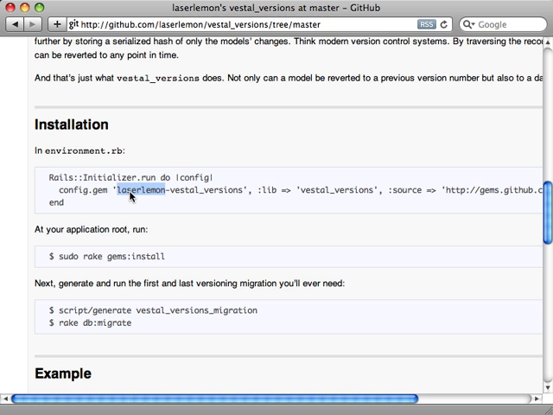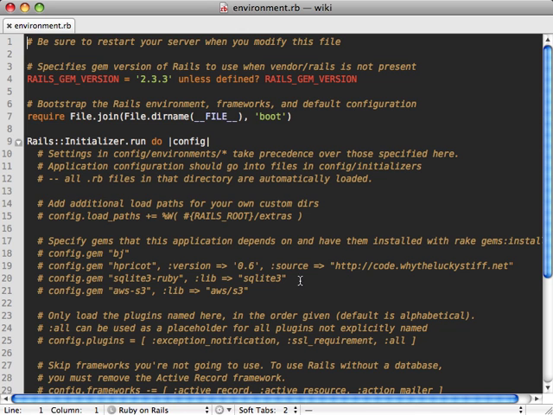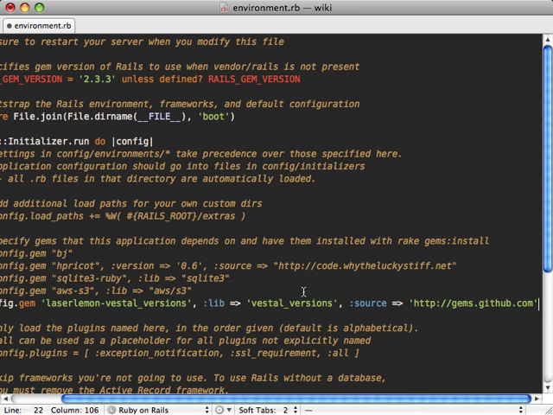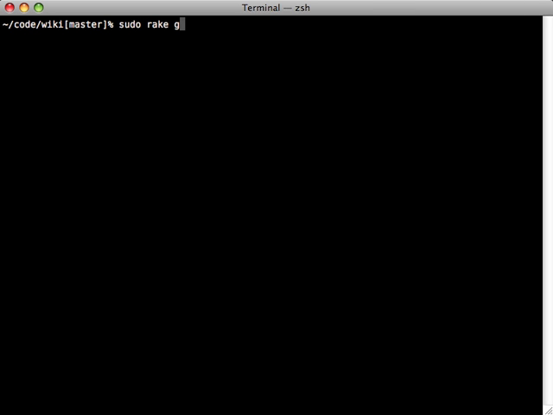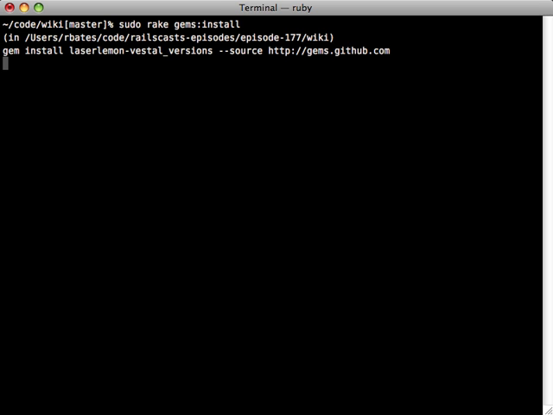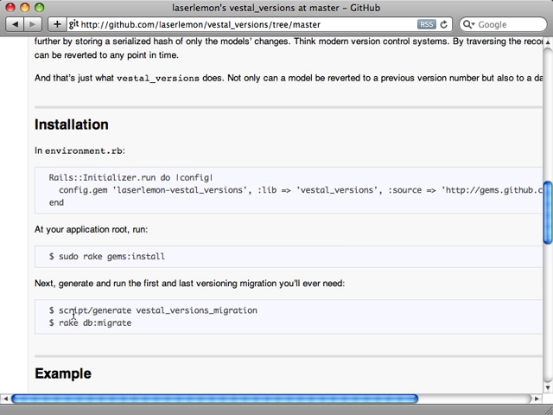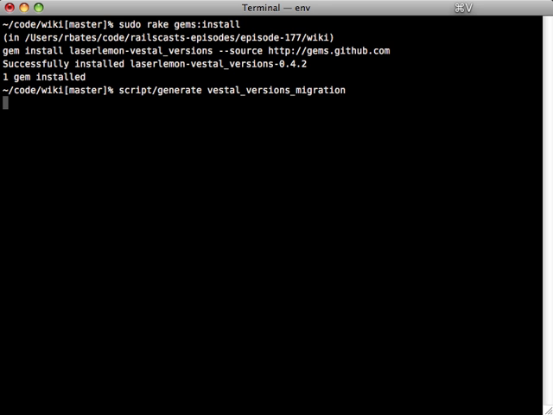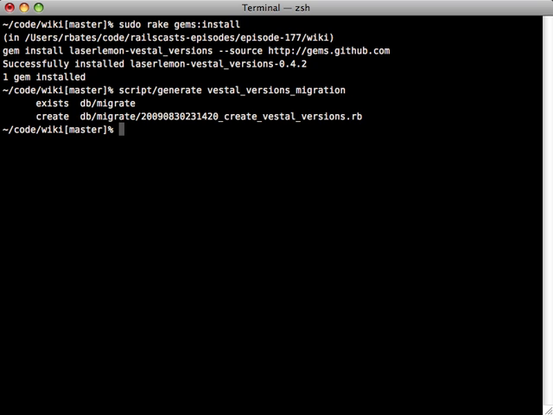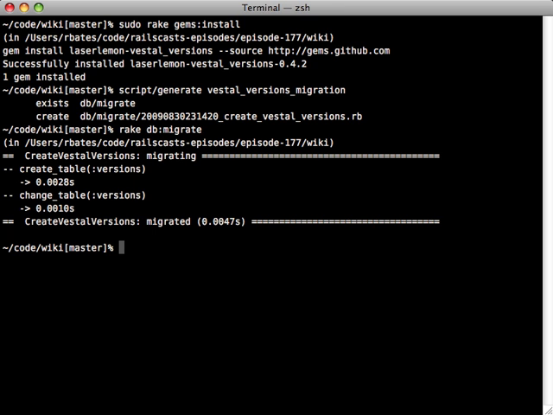And so we'll just need to copy and paste this line into our environment config file, which I have open right here, and just paste this in. So that's easy enough. And then you could just run the rake gems install command to ensure that gem is installed. And then you can see we need to run this generator command to create a migration file. So we just paste that into our command line, and what this migration does is create a versions table. So we can run db:migrate to create that table. And this stores all the versioning information all in one place, which is a pretty nice feature of this gem.